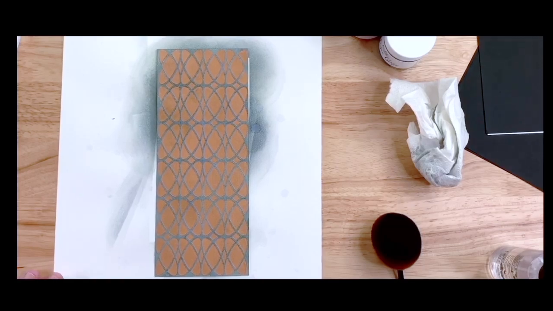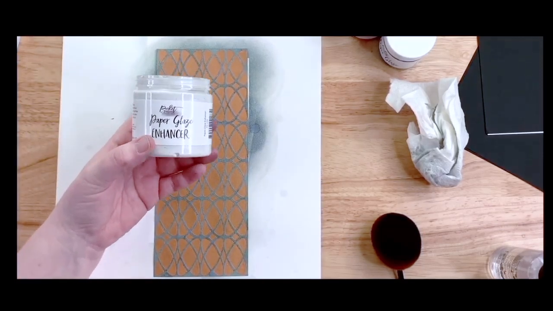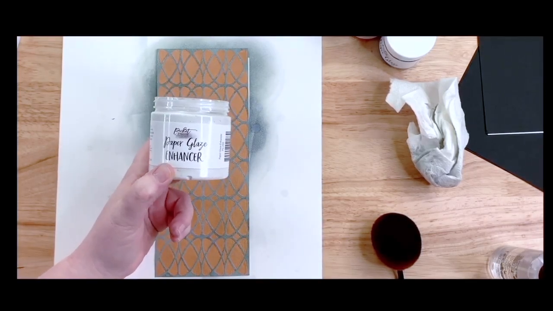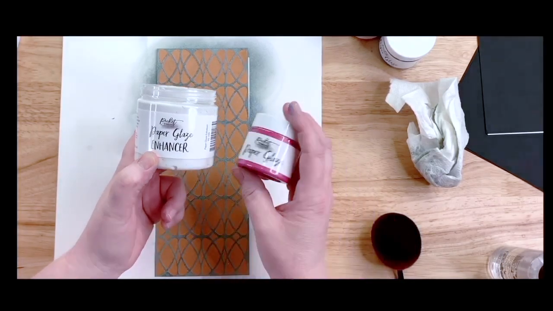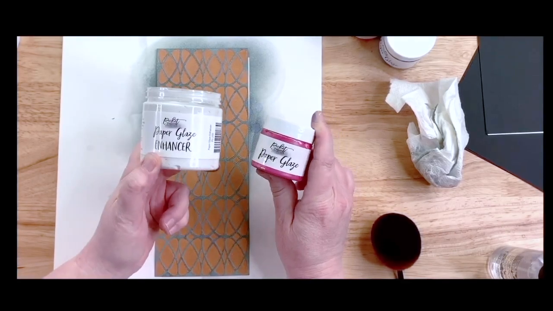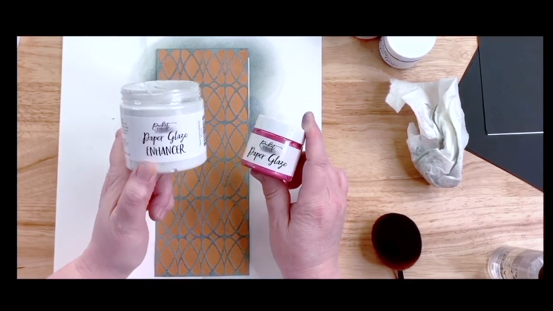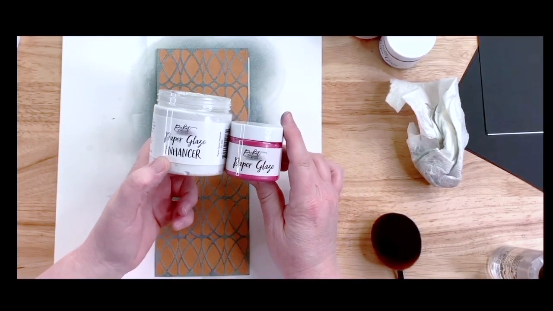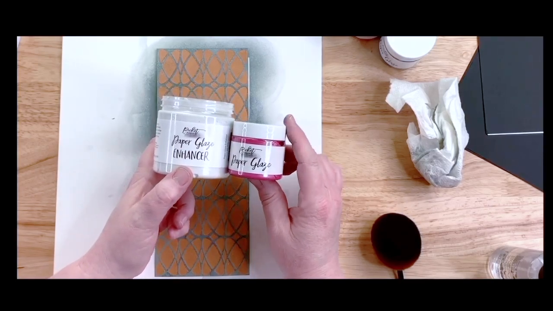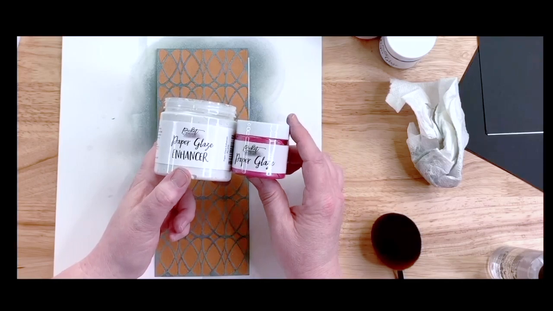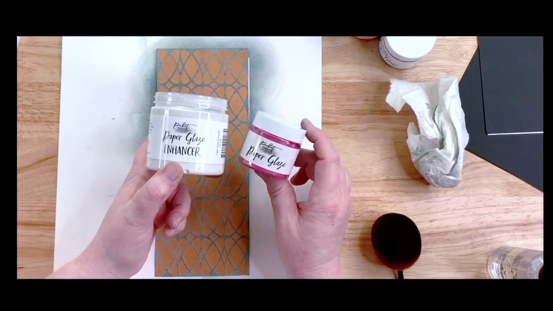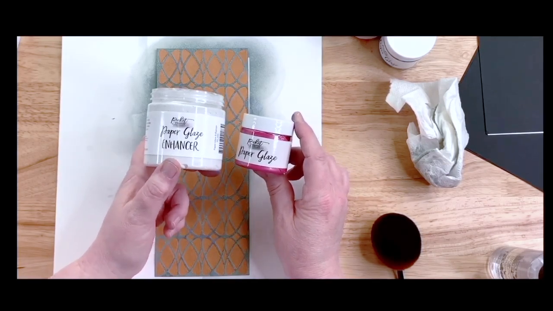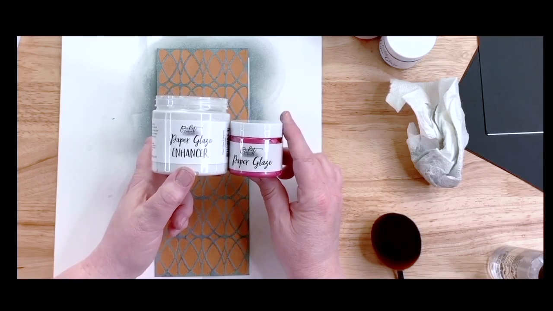That's it for us today, guys. I hope you love our brand new product paper glaze enhancer. This was meant with you in mind so we can always have more of our favorite products, meaning paper glaze. And remember, this takes your paper glaze and literally gives you a brand new product. So just mixing it one to one ratio or even a little more or less, whatever you want. Start with one to one ratio of paper glaze enhancer and paper glaze. And you can either add more paper glaze or less the next time. And remember, you can always, we do have empty jars that we sell that you can keep your excess paper glaze mixed with the enhancer in. I hope you have a great day and thank you for stopping by.